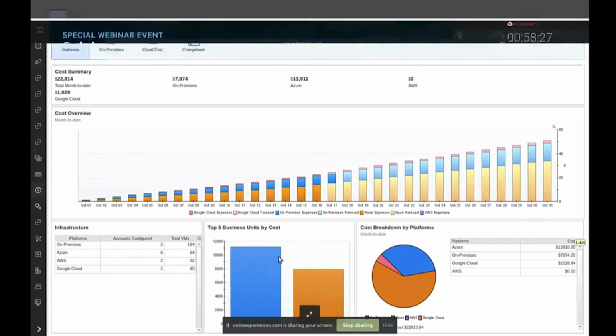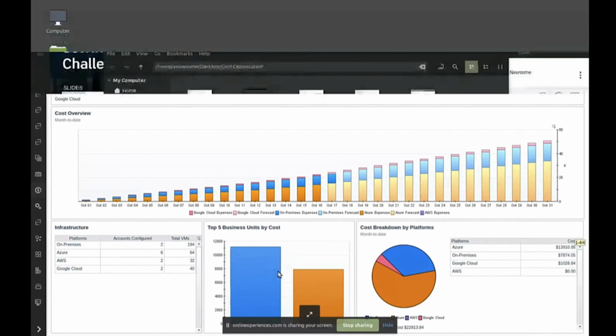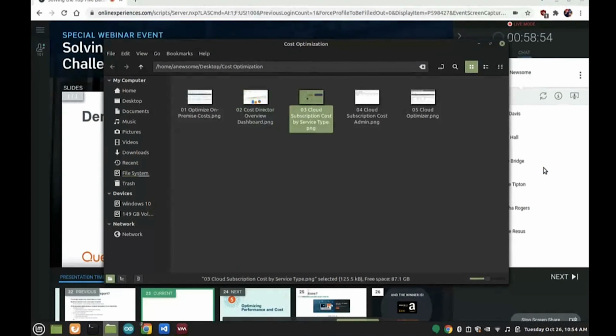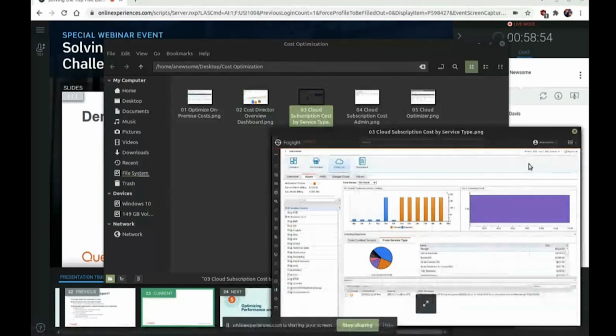Down at the bottom, you're going to see some really nice information about cost breakdown as far as your Azure, AWS, and Google Cloud, as well as your on-premise. And you're also going to see this big chart in the middle, cost projections out into the future. Now, we're today in the middle of October, but you can see that over and to the right, Foglight is breaking down the cost of your environment, and it allows you to see those spread out into the future. So that was kind of an overview.